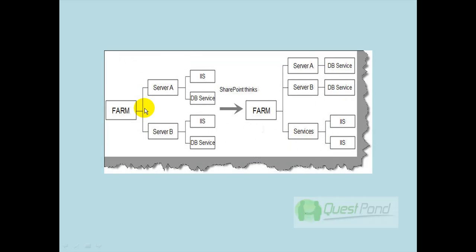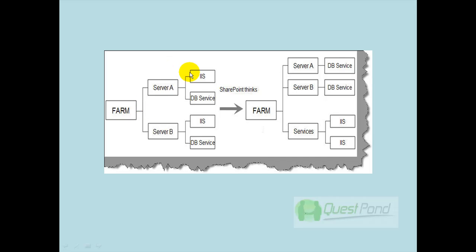Okay, so till now we have discussed services, the two services which are basically used by SharePoint. But when we talk about the overall architecture, or the overall visualization of how SharePoint works, it's basically at a farm level. So we need to give a third view to the services that are installed, and how they correlate in terms of servers and farms.